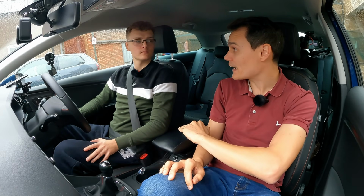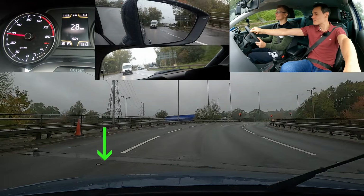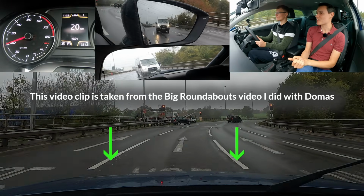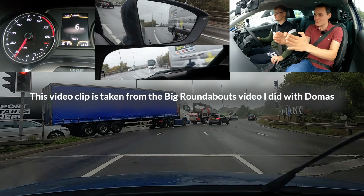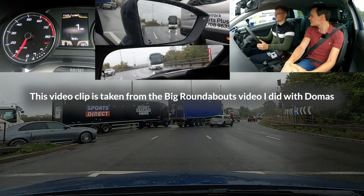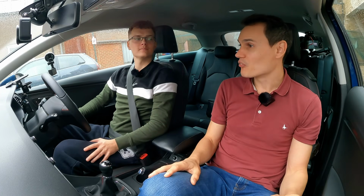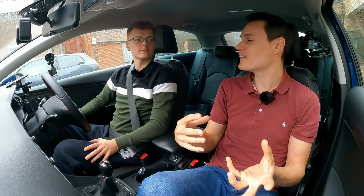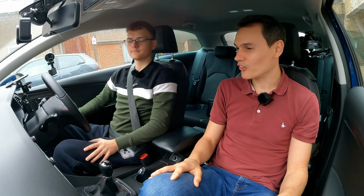I made you get the wrong lane, didn't I? Yeah. I thought, we need that lane. And I sort of took the wheel a little bit and thought, I'll hold you left, because it looked like it was spiralling off round to the left there, and then saw the road markings and thought, nope, we didn't need that lane. And that happens most of the time. If I go somewhere that isn't in my backyard, I will probably go the wrong way at least once, just because you don't know which lane you need often until it's too late. You're guessing on the way there quite often. You're like, well, it's left, I'll stay left, or it's right, I'll stay right. So it can go wrong.